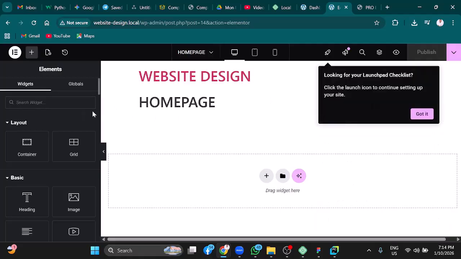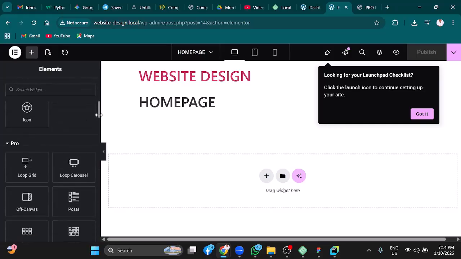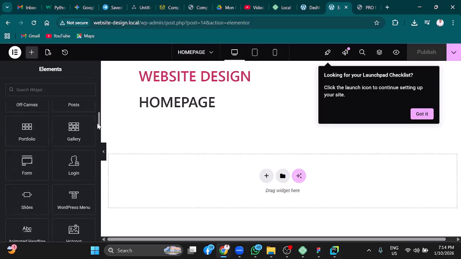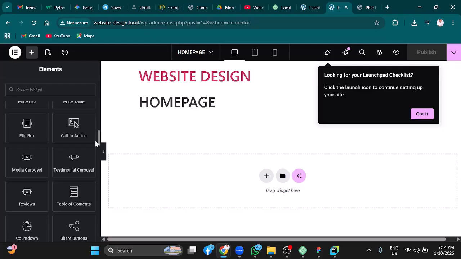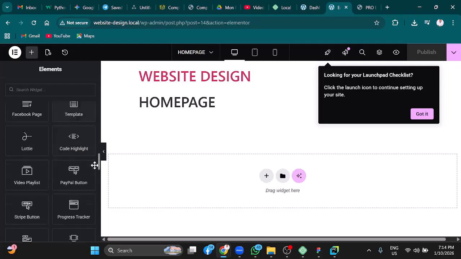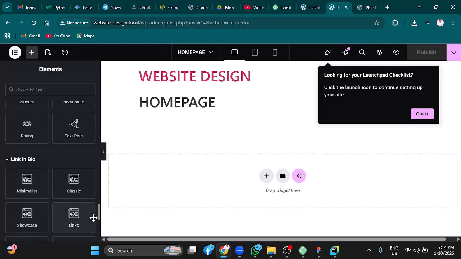Now let's scroll down some more here. You see that on the Pro version, there is no more padlock on it. That is to tell you that yes, we can now use the Pro version of Elementor. We are even using the Pro version already. So anything we need is here.